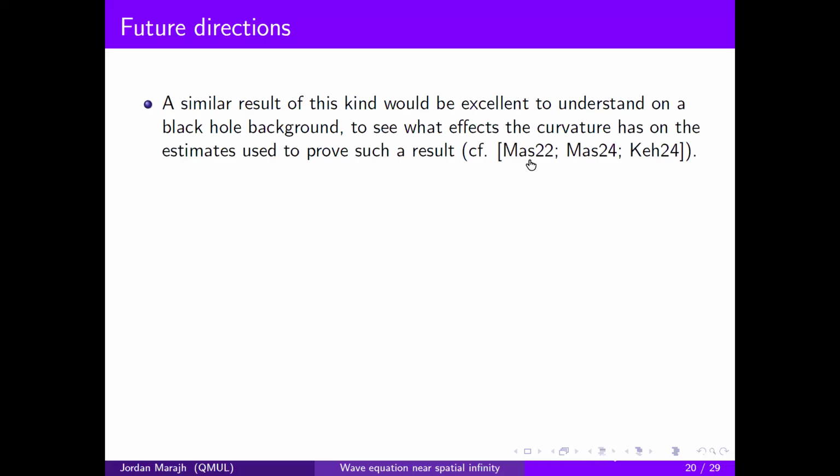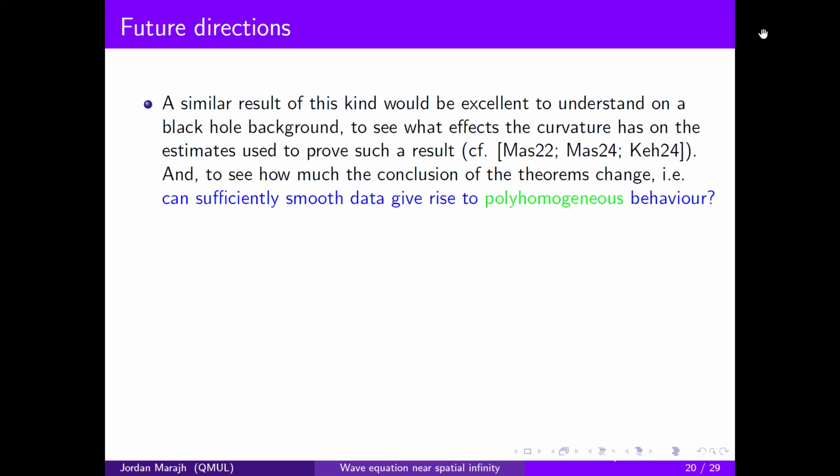Now, when you measure regularity with respect to those derivatives, that's maybe slightly too coarse. They say hindsight is 20/20, and I only know this now, but you should instead measure regularity with respect to derivatives like u partial u. The reason that crops up is the following: if you want to see how the conclusions of the theorem change, you might ask if you can give sufficiently smooth data which gives rise to polyhomogeneous behavior. That's maybe one question you might want to answer.